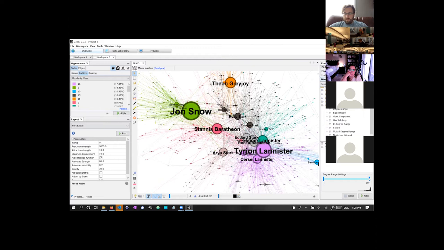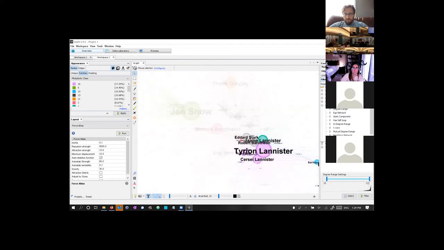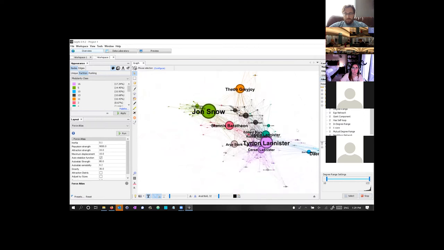And it should give you this nice little range here you can mess with. So I'm going to say I don't really care about characters who have 5 degrees of connection. So I'm just going to move to 10, 9 degrees. You can type this in if you like, but it's like the scale here. And I'm going to get rid of all the characters that have fewer than 10 degrees. Click on filter. And you should see, okay, this is a bit more readable.